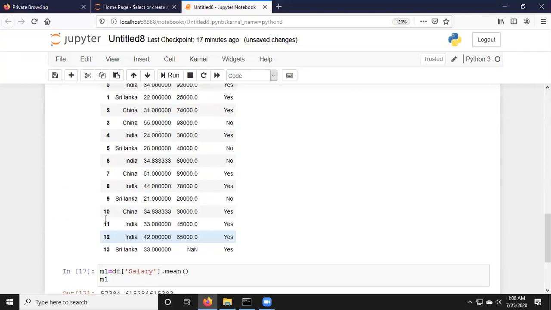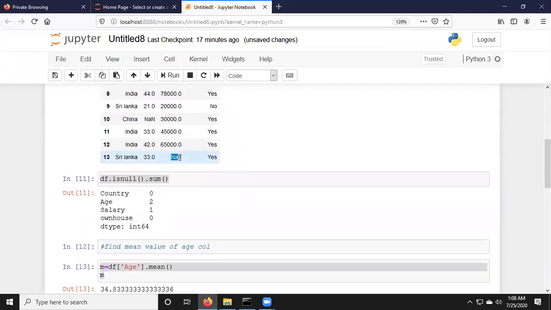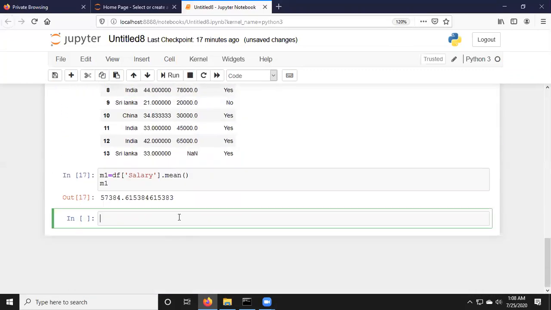Now this mean value I'm going to replace here instead of the NaN value. So again write df in brackets, data frame, in brackets write Salary, column name, dot, the name of the function is replace, in brackets np dot nan, the value I want to replace, with the mean value of the salary column, that is m1, inplace equals True.